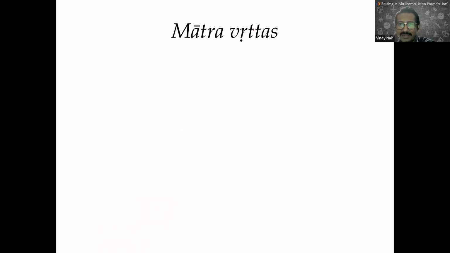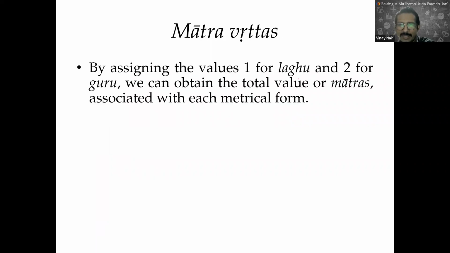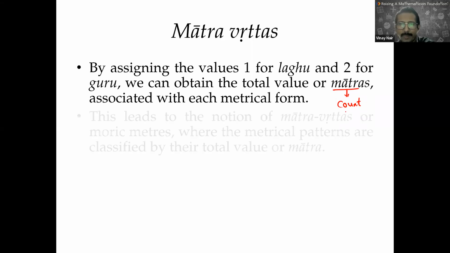All right. So let's come to Matra Vrittas. What are Matra Vrittas? Matra Vrittas, like I said, you assign values for Laghu as 1 and Guru as 2. Matra essentially means a count. Of course, Matra also means punctuation, and it means something else too. So it's a technical term that we are using. In this context, it refers to count.